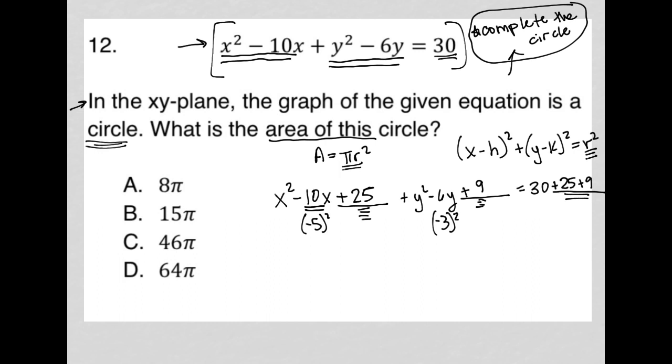So now the next step here is, the whole point of saying complete the square, which makes it simple, is that I can now turn this trinomial into a binomial, and it will always be the variable that you care about, in this case x, and the half of the coefficient in front of the x. So in this case, (x minus 5) and then squared. You can foil this out and test it. I promise you it will equal x squared minus 10x plus 25.